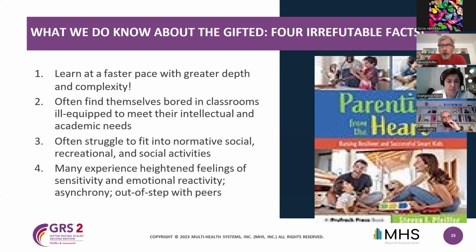So, 4 facts that we have a lot of scientific support for among gifted and talented kids. 1, they learn at a faster pace with greater appreciation for depth and complexity of information. That's an irrefutable fact. Gifted and talented kids learn at a faster pace with greater depth. And typically, the higher their IQ level, the faster they learn and the greater depth.